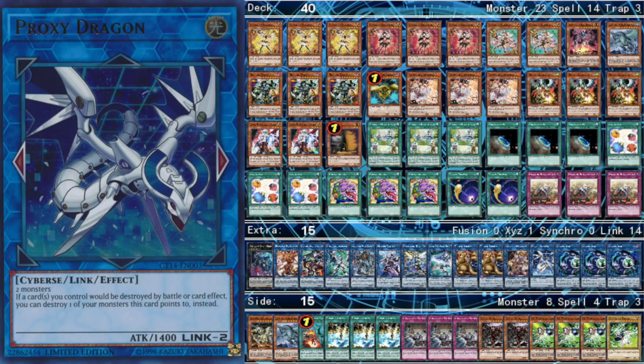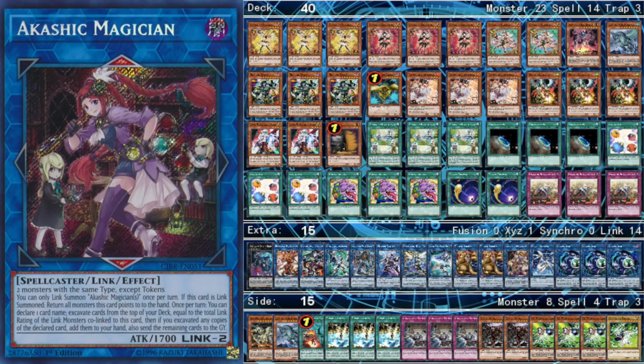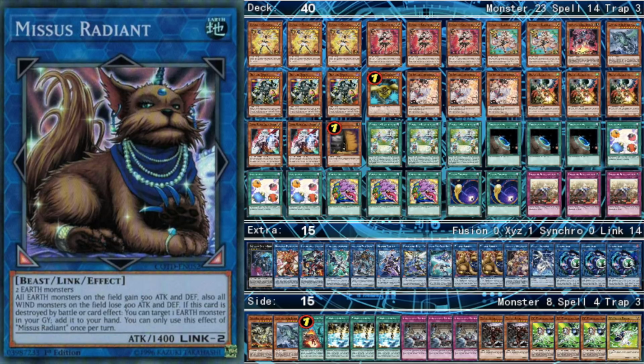Next, we have 1 Proxy Dragon, 1 Akashic Magician for messing around with Grinder Golem. I wish there was space to play more of them actually, but there just isn't space, to be honest. Really good card though, especially if you have multiple Grinder Golems. It's really good to use the second effect too. Or if you have Grinder Golem plus Scapegoat, it just gets so juicy. I mean, oh my god. Akashic Magician's great.